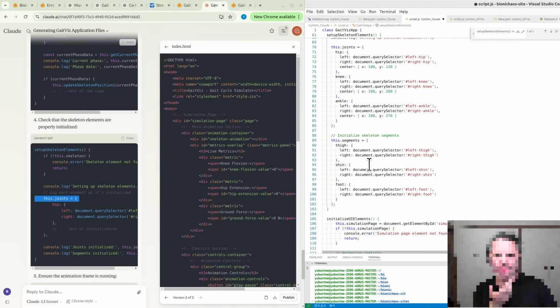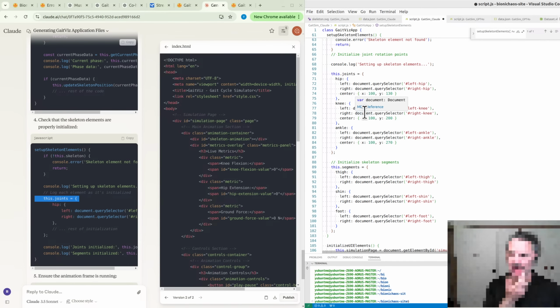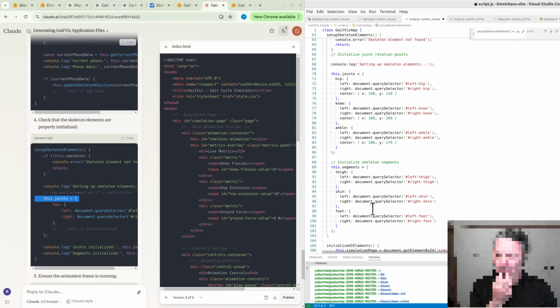Where's the hip? Hip, knee, ankle, thigh, shin, foot.